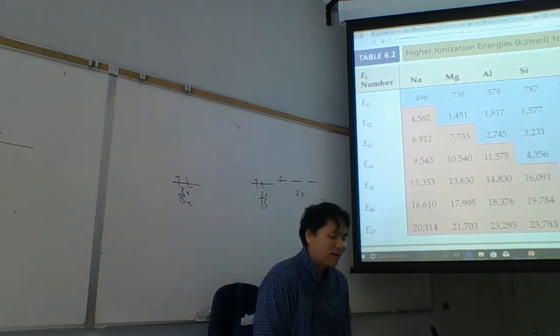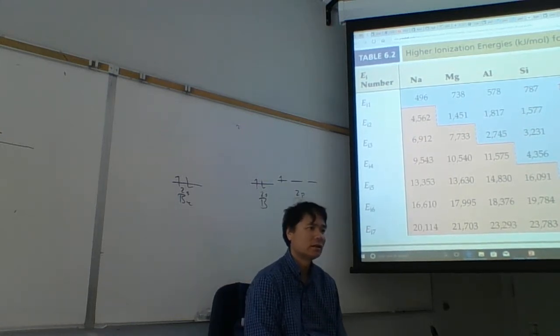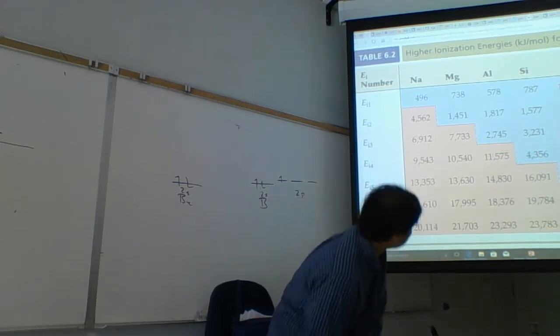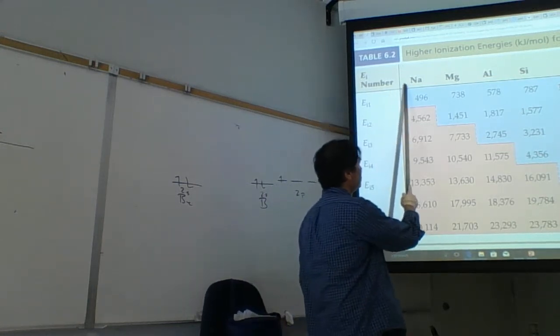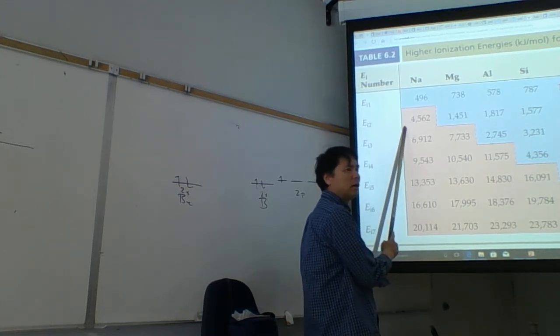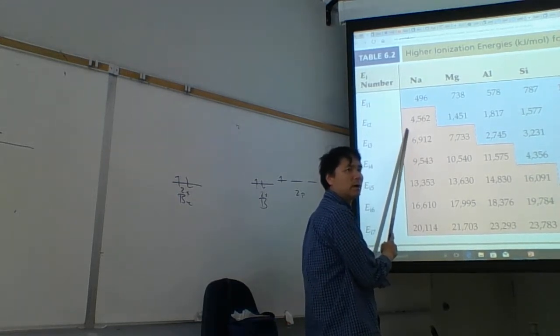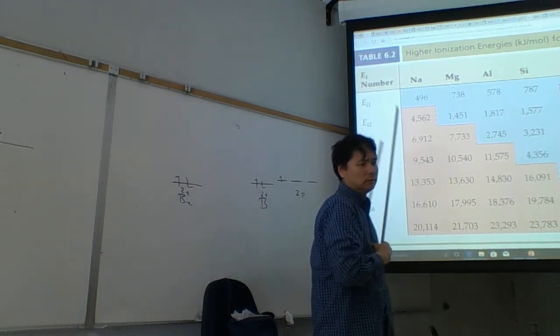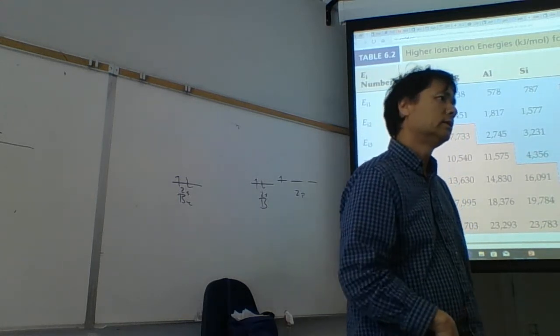So, 5,000 kilojoules, is that a lot of energy? Well, how much did it cost to ionize helium? 2,500. This is twice as much energy. Is helium easy to oxidize? No, helium's a noble gas. It's fairly inert. And so, to form sodium plus 2 can be done, but you need a powerful oxidizer. Is there something more powerful than fluorine? Because fluorine won't likely do it.